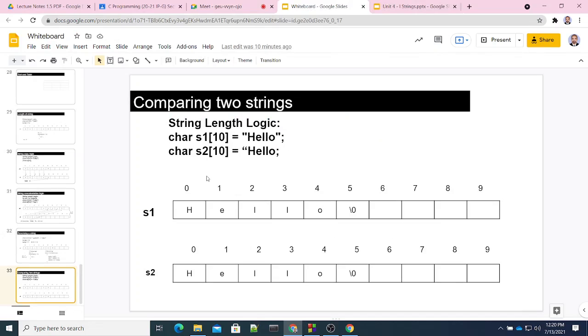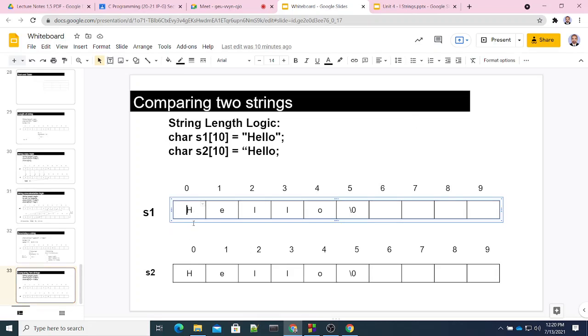Now I'll explain how that logic works. There are different scenarios actually. One is when two strings are equal. What happens is we keep on comparing the corresponding characters. I have two strings now, s1 and s2.